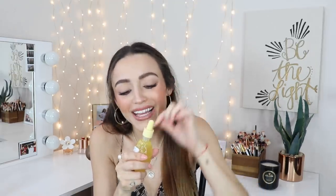Now, the first time I used this, I put it on my face and I had the dogs around me. And I thought the dogs had peed. I was looking around, like, what is that piss smell I'm smelling? After looking around, I realized it was coming from my face. The piss was on my face. This smells awful. When you smell it in the thing, even here, it smells like piss. But it's more concentrated, so you really do smell that pineapple juice.